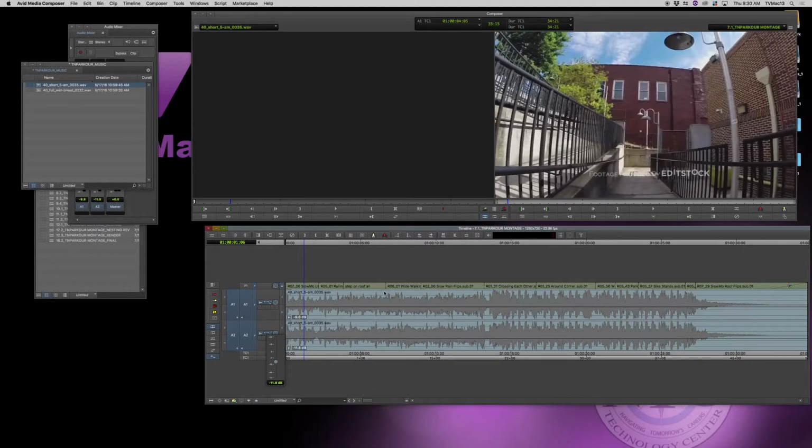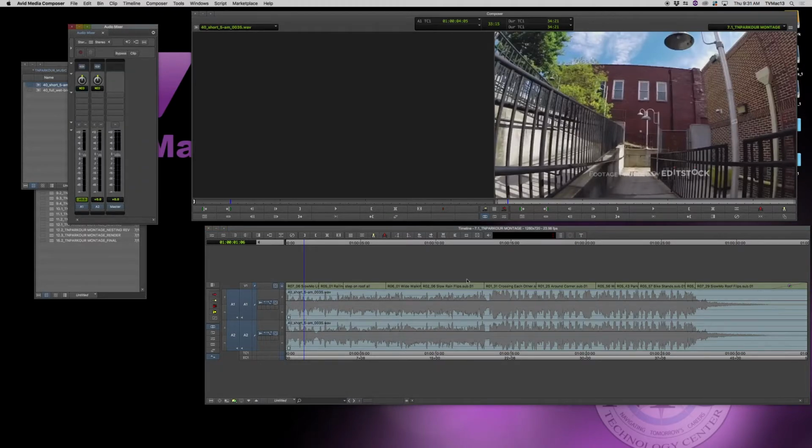But if you needed to do a quick little clip gain adjustment, you can use this little tool right here, and it gives you the exact clip level that appears right in your timeline. Okay, so minus 9.8 decibels, minus 11.8 decibels. All right, so I'm going to bring those back up to 0, or as close as I can. So the audio mixer allows you to adjust the clips, or you can use the clip gain, which is right here, which allows you to adjust individual clips. It's kind of a quicker way to mix your audio.